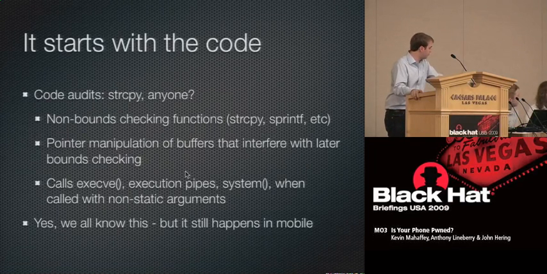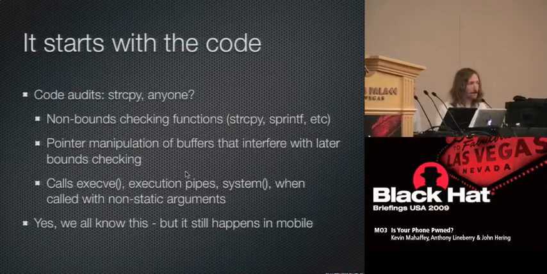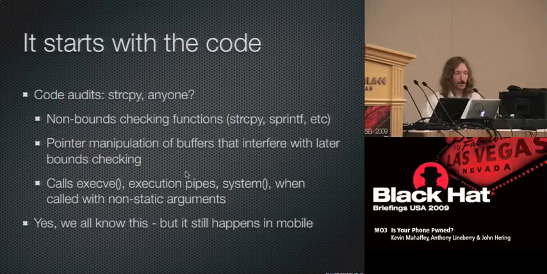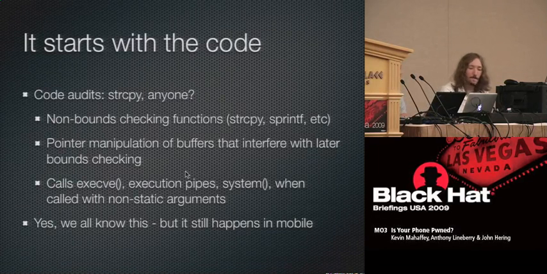So auditing code on mobile devices, it's really not that much different than auditing for desktop software. You're going to hit the code first and do a lot of low-hanging fruit, look for strcpy, sprintf, double frees, etc. Look for a lot of pointer manipulation. And there's a lot of tools out there too that enable you to do this kind of stuff. IDA has support for, I believe, at least ARM. I think for the iPhone. Yeah. Okay.